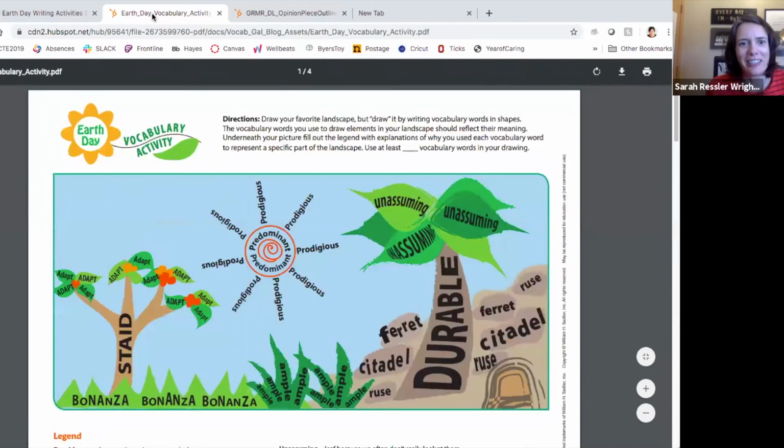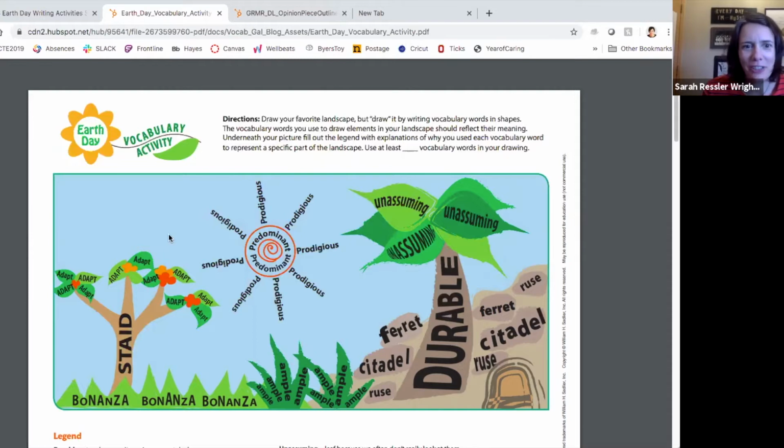This really is a fun activity to do with students because it's asking them to think about words and then make them concrete. And these words aren't always nouns, right? So when you think about, okay, how do I make a concrete vocabulary word that is an adjective? You think about how it describes something.